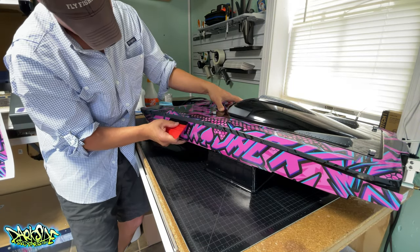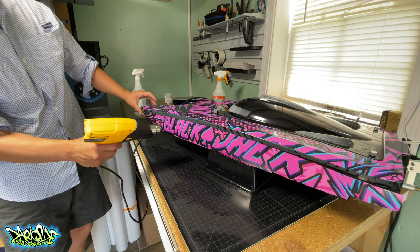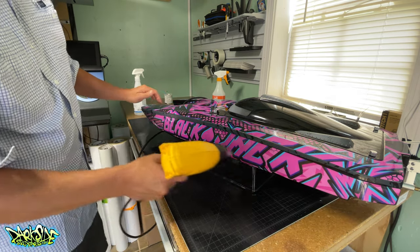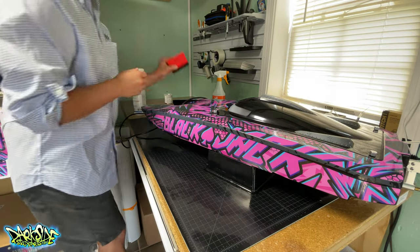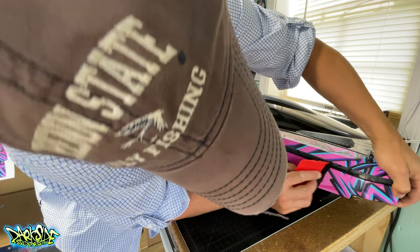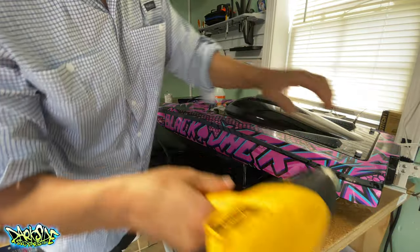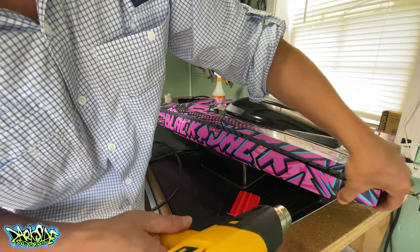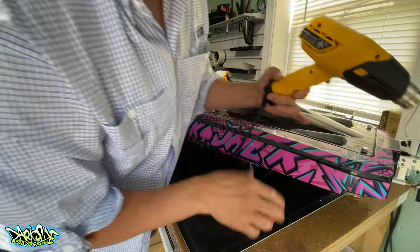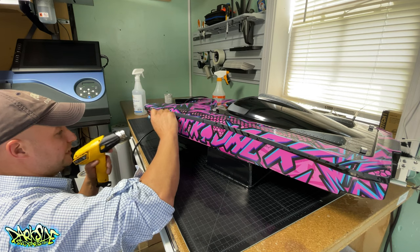From the top down, very simple approach, nothing fancy. I need a little bit of heat here because I can feel it cooling off. Got her warmed up a little bit. I can tell I need some heat back here. Just like that. Perfect. It's like butter. Work my way down.